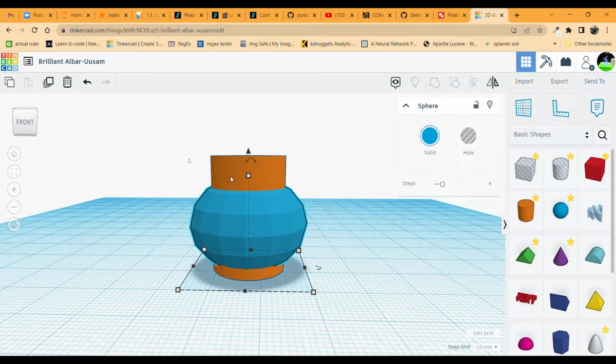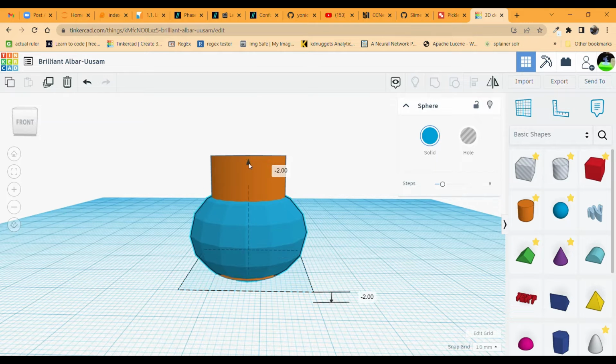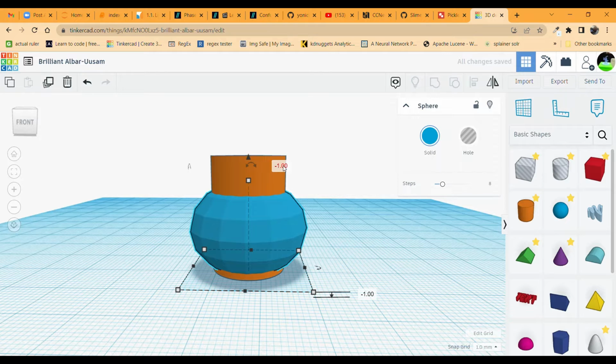But we really need our blob towards the bottom in order to get the right look. So I'm going to grab this little triangle on the top. I'm going to left click on the triangle, and move my mouse very slowly downwards. This will drop it down. If you see there's two numbers here. This says how high it is from where I last touched it. So if I press this backwards button, it'll push it back to where it was.